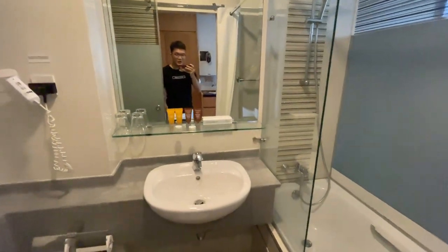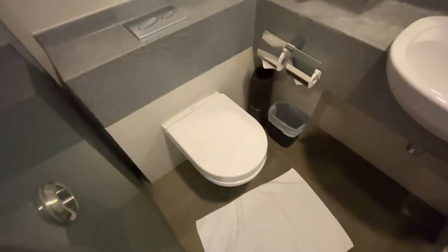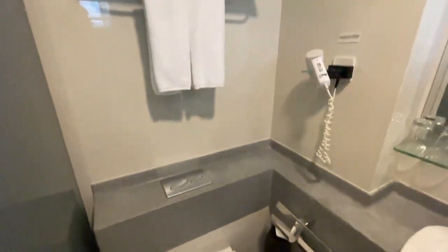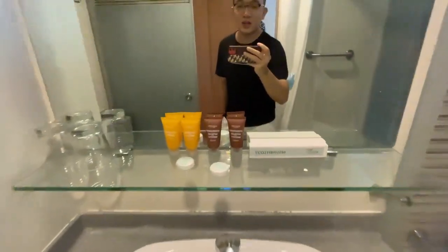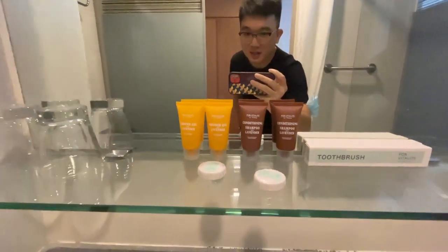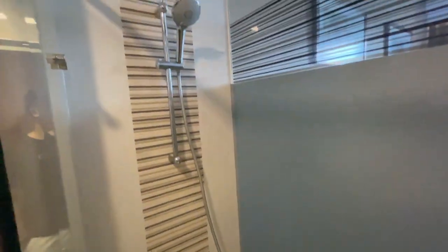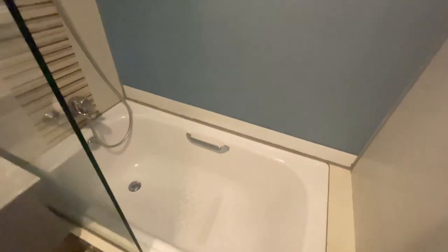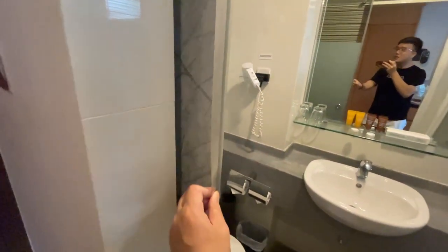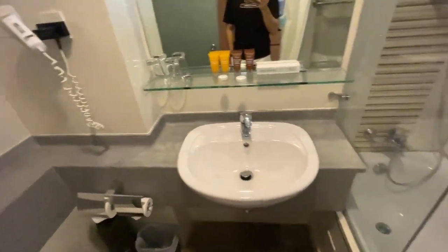This is the bathroom. It's a bit small, but on the left you get a concealed cistern toilet bowl. I'm quite surprised to see such a design in such an old hotel. Unfortunately it doesn't look like there's a bidet. You see some towels on top. There's a hair dryer, which is always a good touch — not all older hotels have hair dryers. You get some complimentary toiletries, but they're probably not branded so maybe not amazing to use. There's a toothbrush kit and a sink. They actually have a bathtub — it's not very big, but I'm surprised at the price that there's a bathtub. There's a standing showerhead as well, behind a glass half-transparent panel — it looks like a rather modern design. I must add that because of the sliding nature of the door, you can't actually lock the door, so that's something to consider. But overall, it's a relatively small bathroom — but hey, at least there's a bathtub.